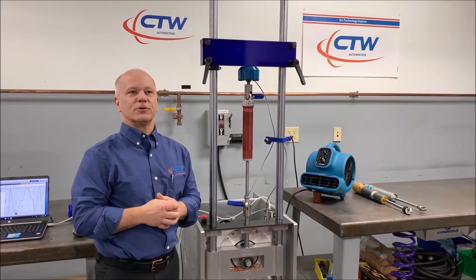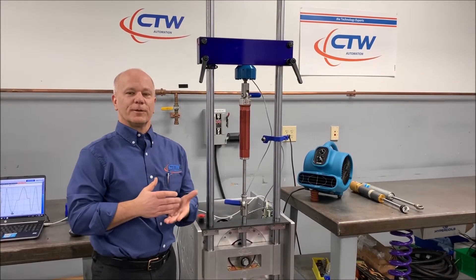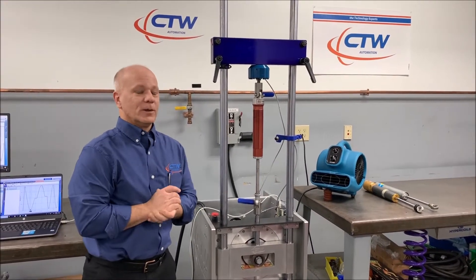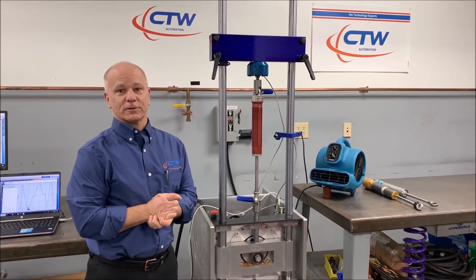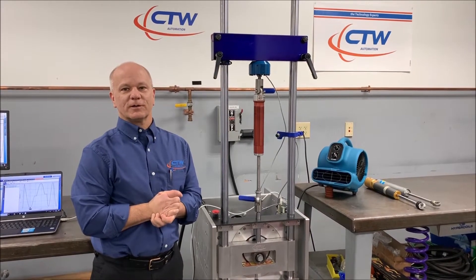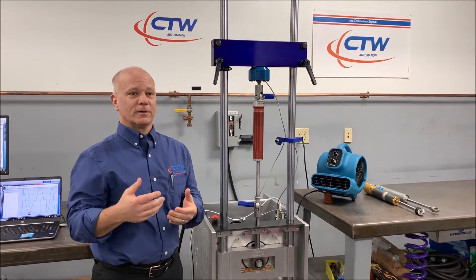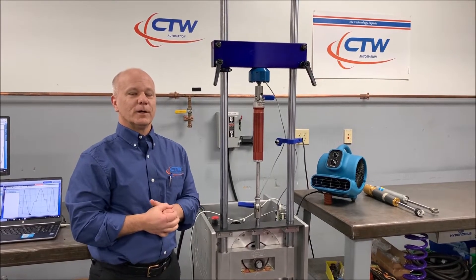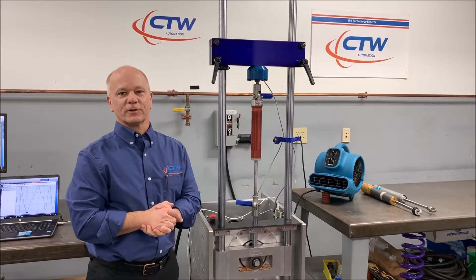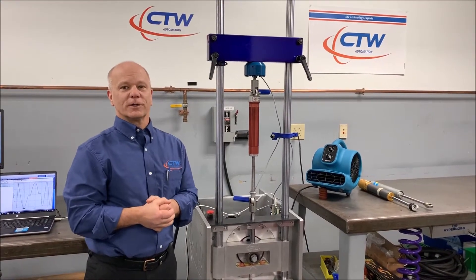The basic concept was: can you test not just seal drag, but can you actually test to see what the breakaway friction of a damper might be? We're all working on low gas pressure. The bicycle industry has been chasing this for years, calling it stiction. We're looking at what does the shock do as it breaks away — you obviously have a breakaway friction, and then you have friction once it's moving. Seal drag is friction once it's moving. But what about from a dead stop, from a pause? What does it take to start moving? Is there a force spike? Can we use the dyno to measure it? That is what we're going to try to show you.